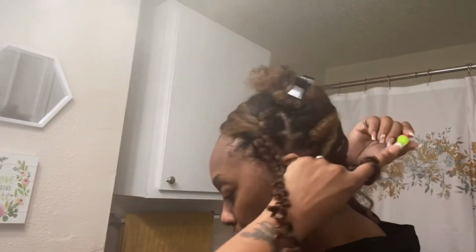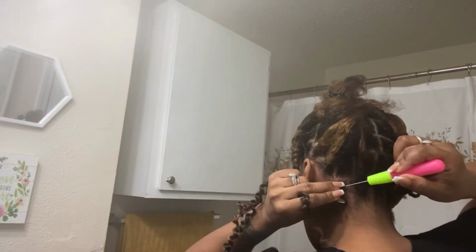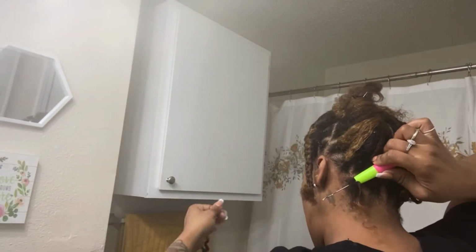So I put a little bit of that Murray's Edge wax on it. Put a little bit of that. Probably should put a little bit more. We're gonna open our little hook. Let me try to turn so y'all can see. Y'all can't see, comment down below.